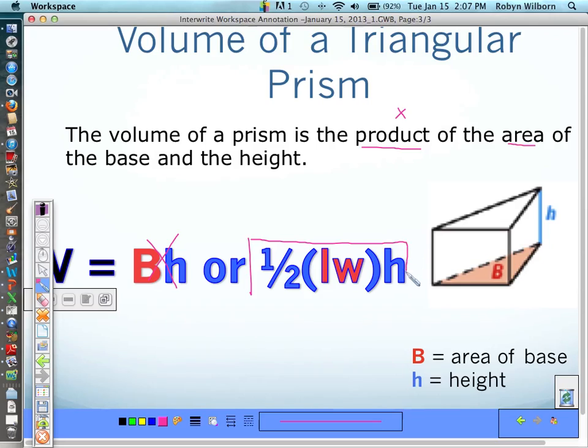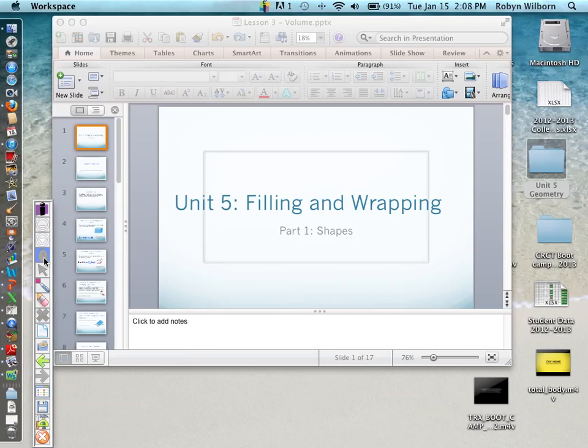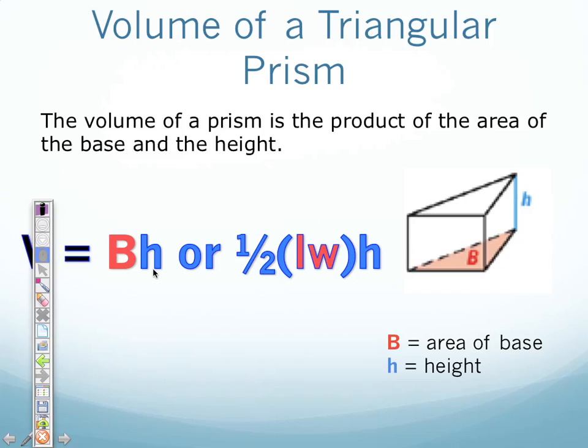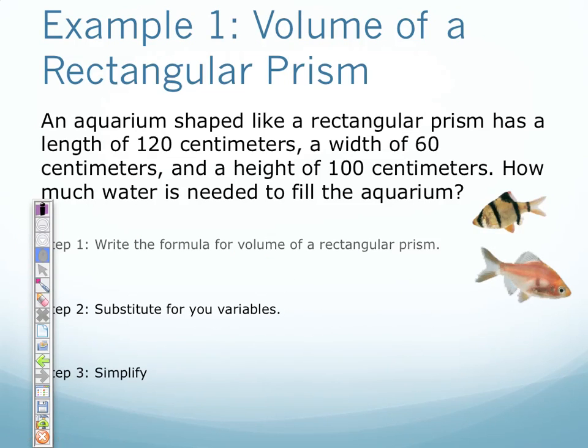One half times length, width, and height all multiplied together. Your teacher may teach you a little bit about rearranging these, and I'm not going to do that now, but they may have you do that in class. Again, it's the same thing as the area of the base times the height of a triangular prism, but we're going to be using the formula that looks like this. And keep in mind that we're talking about volume, the amount of space inside. So we have a couple of examples. Let's go ahead and go through these two shapes.